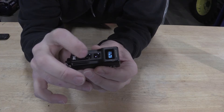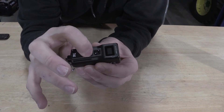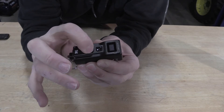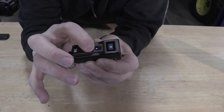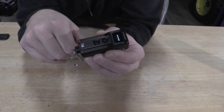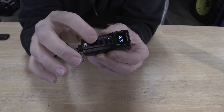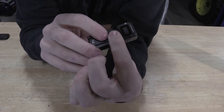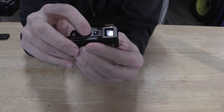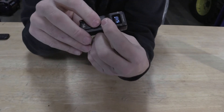If we turn it off and push and hold the button, it goes into a lockout mode. When I push the power button again, I have to push and hold to get it out of lockout mode. There are two lockout modes — one requires a longer hold. If you push and hold both buttons, it'll go to a demo mode where the light will not run longer than 30 seconds before turning itself off, which is another way of saving the battery.